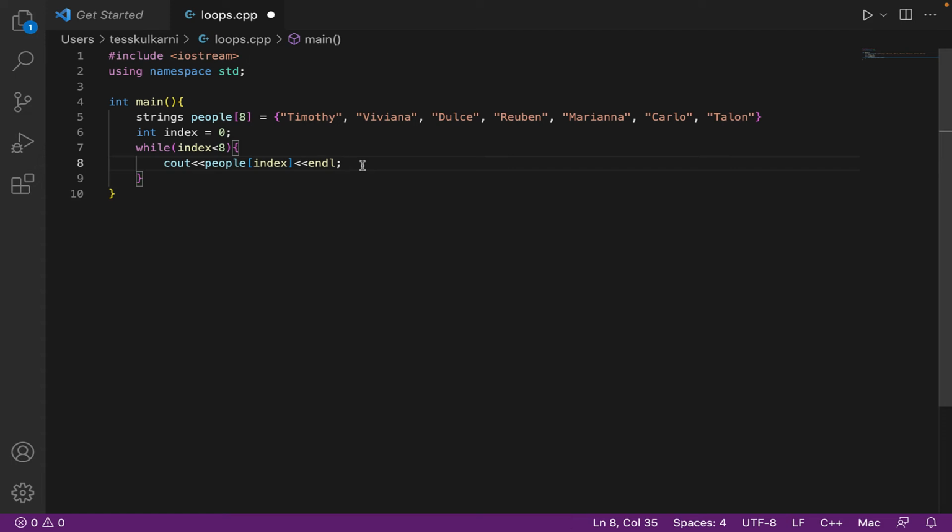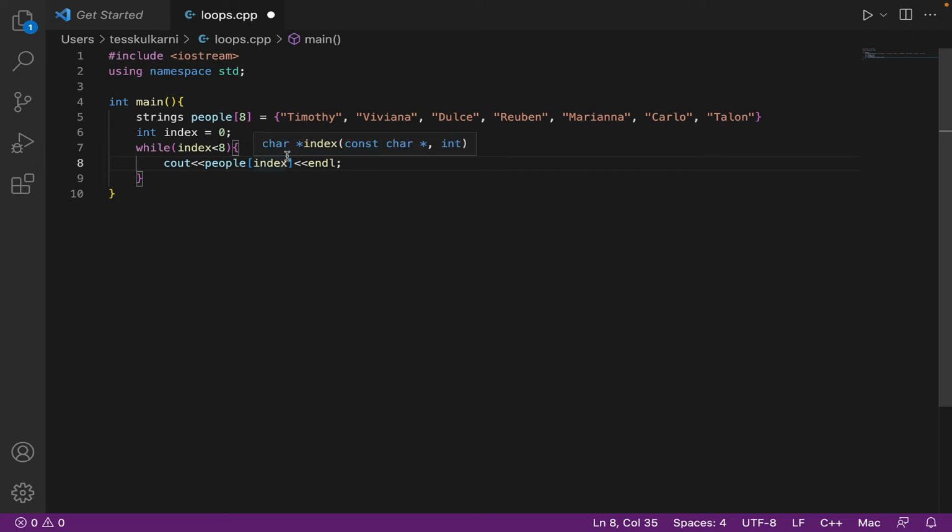So now, this code will print out the item at the index value of whatever the value the index variable is equal to. So first, I want the loop to print out the item at index value 0. And index is set to 0. So it will do that.